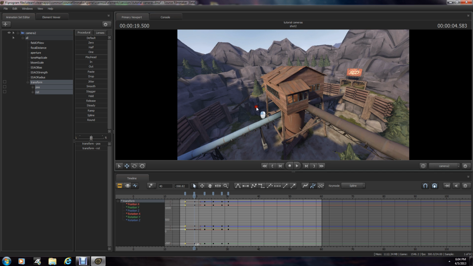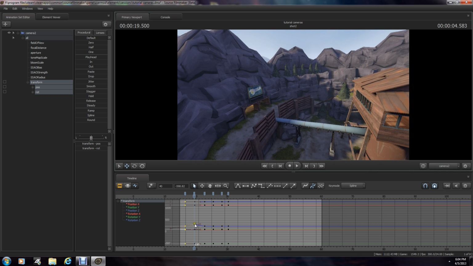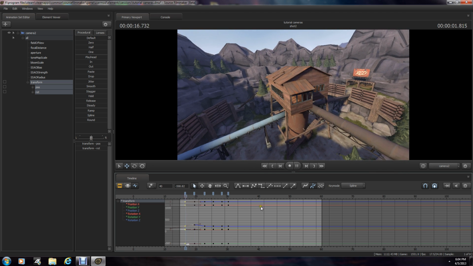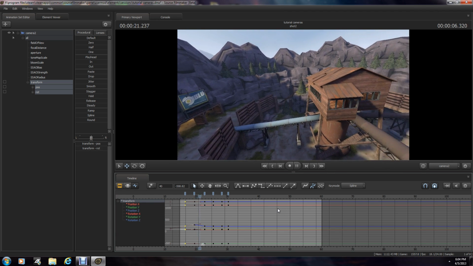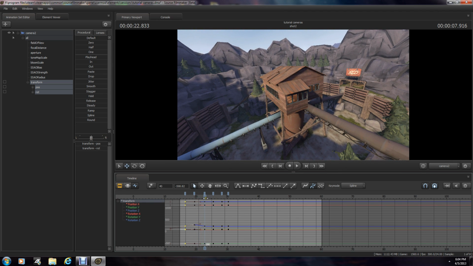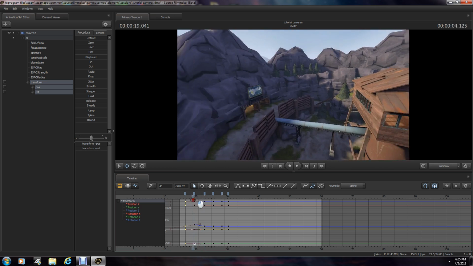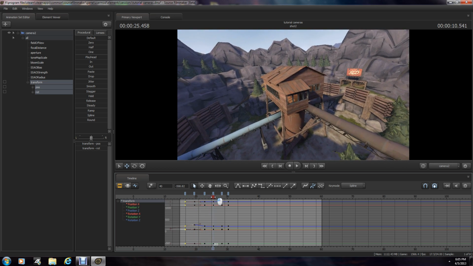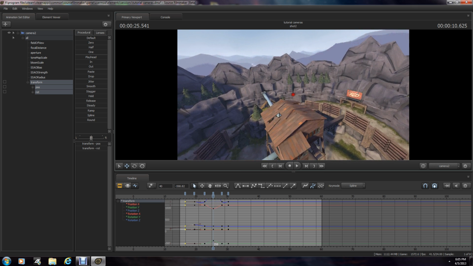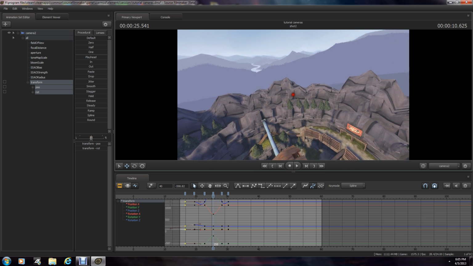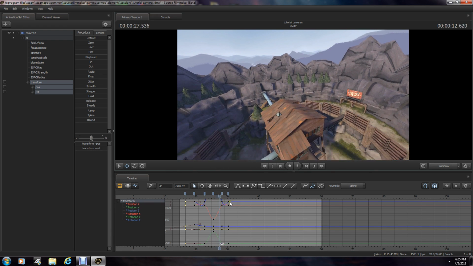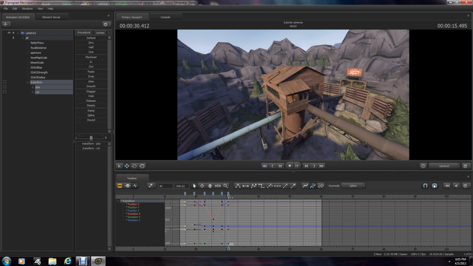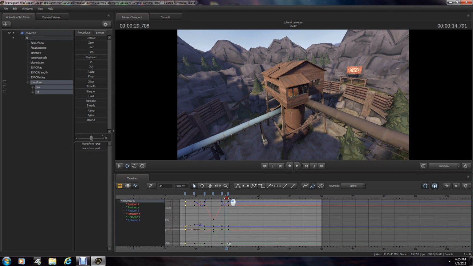Now, you can move to the side, and you'll notice the little line moves up like that. And you reverse your animation, you press spacebar to play it, and there you go. It goes that way, and it goes back to the side. And it returns to a spot if you put more than one bookmark at the end. And you can also make another animation. Let's say we wanted to go up, click the viewport, drag up, and the camera will go way up and way up until there's no more skybox. And it'll come back down fairly quickly, and there you go. And it will eventually make itself go back to the point where it started at.